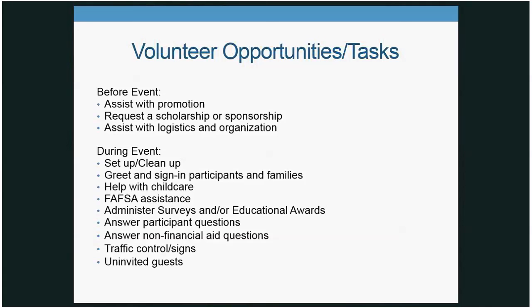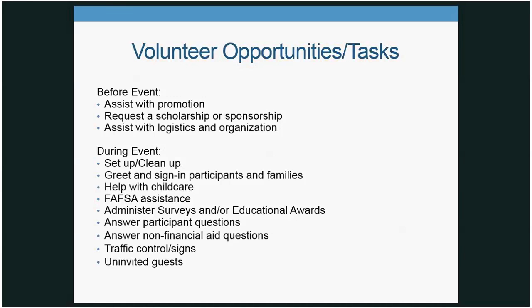Make sure that before the event, you assist with promotion. I don't think my volunteers do that, but they might. You may want to try to get a scholarship just for your building, or maybe some kind of a prize to entice families and students to come. I've never done that, but that's another possibility. During the event, I really want my volunteers to be busy, and that's something that makes me a little nervous. Like, okay, I have 3 financial aid directors, and what if I only have 10 families? So I really think through the process about what their responsibilities can be. But again, remember that those financial aid officers are willing to help those few families if that's what happens.